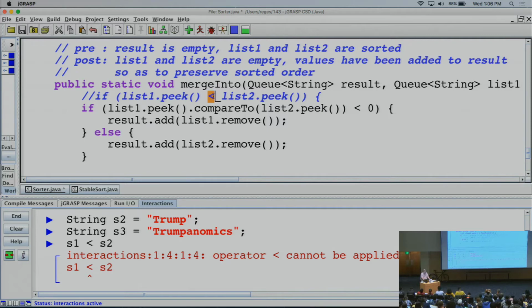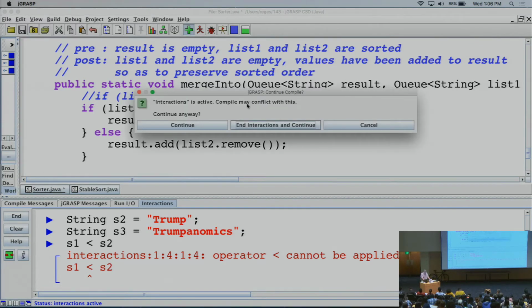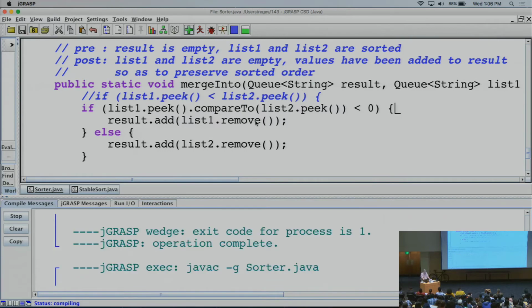If you were interested in seeing whether one thing was less than the other, you see whether the compareTo is less than 0. If you're looking for a greater than, you'd see if it's greater than 0 and so forth. As I said, we'll revisit this later in the quarter. This will be something that will come up on the final that will make you practice the compareTo methods and so forth. But let me compile. I think I have that right, but we'll take a look just to be sure.